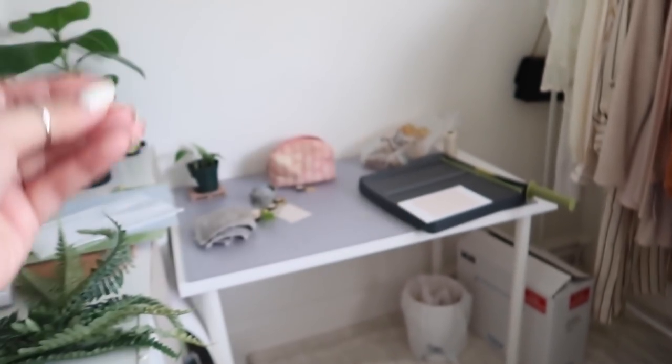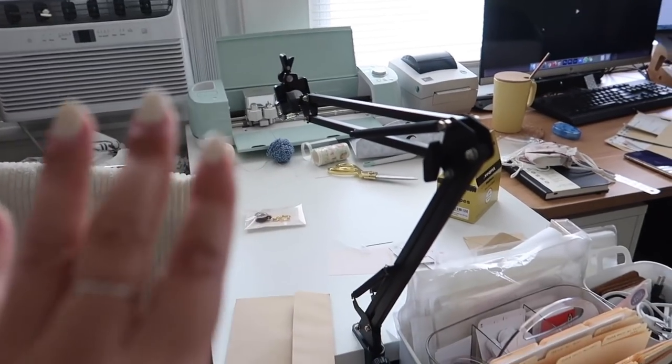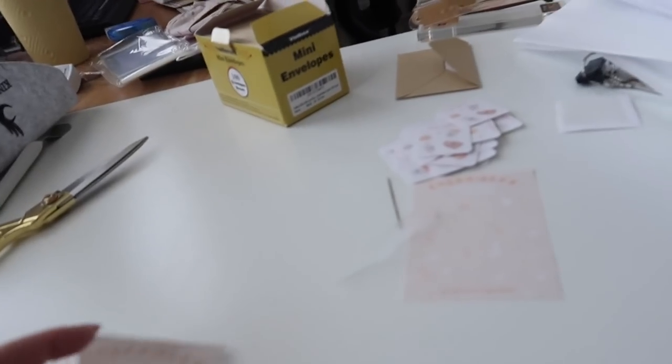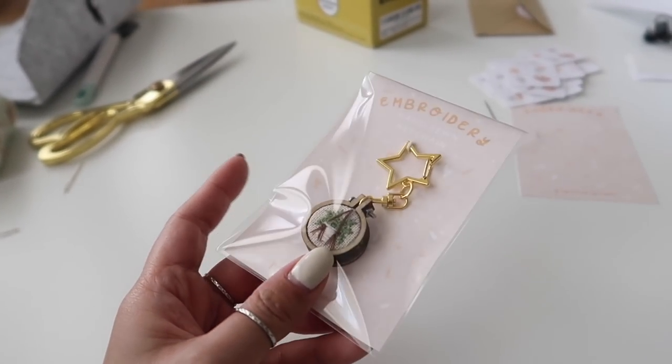This is my crafty table, and that's why I have the mat there. This is my Cricut cutting station. I will also be packaging here. And then I have this chair that I park here, but I can just swing it between the two desks, which I quite like. So I packaged this one embroidery keychain for my IG reels.